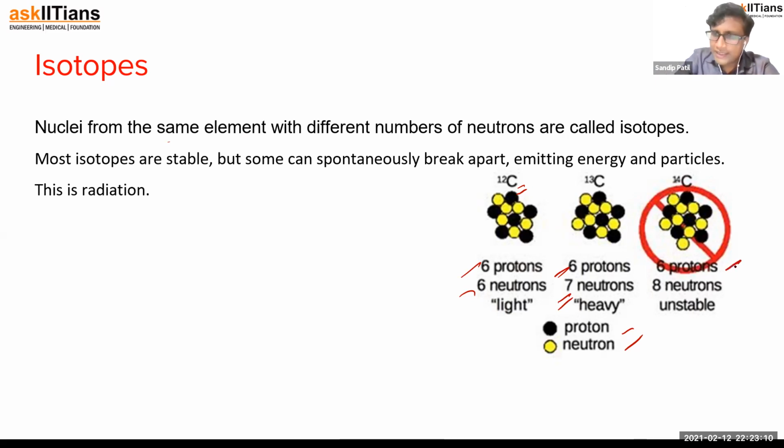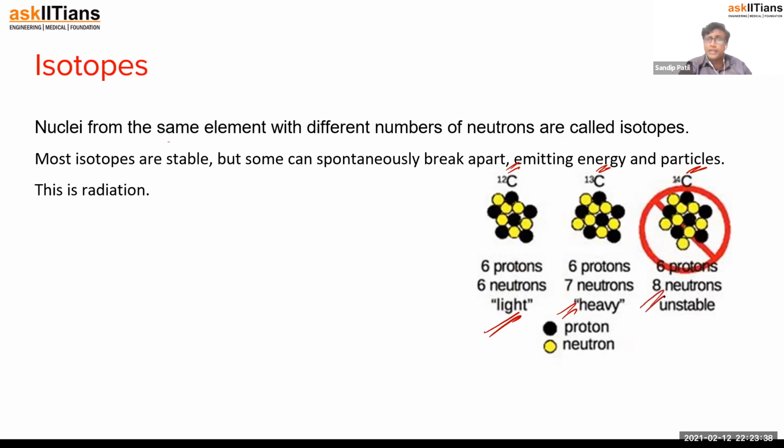Again, here you can see 6 protons and 8 neutrons, right? So the atomic mass becomes 14 here, 13 here, and the original is 12. So the atomic mass is increasing because the number of neutrons is increasing. If the number of neutrons is increasing, what is going to happen? You can see this is the basic carbon. It is lightweight, we can say. Then when one neutron is added, one more neutron, it becomes heavier.